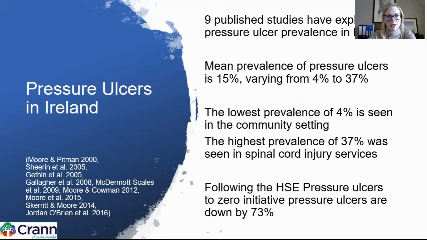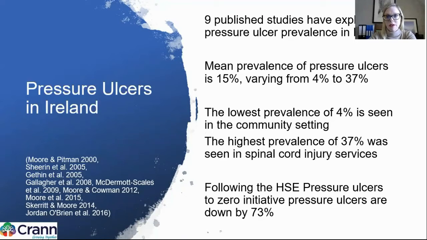So in Ireland, there are about 9 published studies around pressure ulcer prevalence. There's an awful lot more work being done on an ongoing basis. There's an awful lot of budgets and money being put into this across Ireland and in the UK and the NHS, because of the prevalence of it, and also the huge cost.